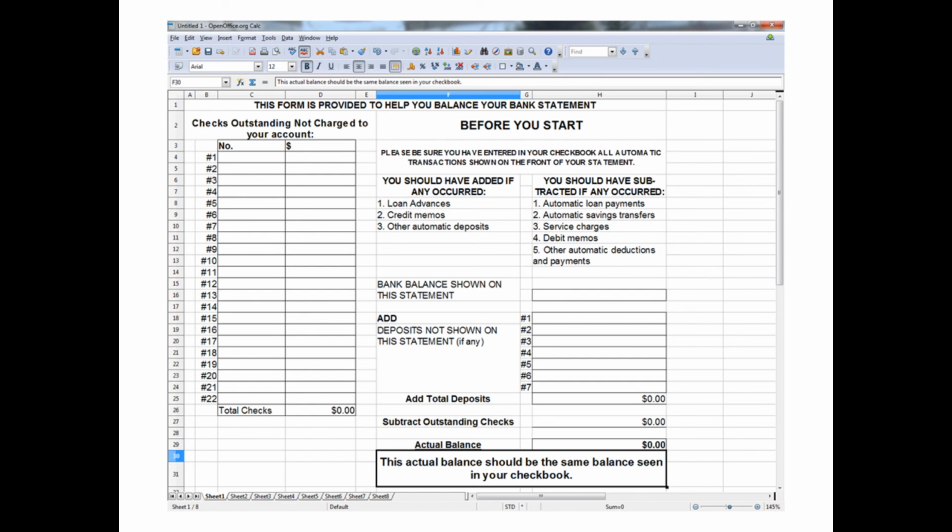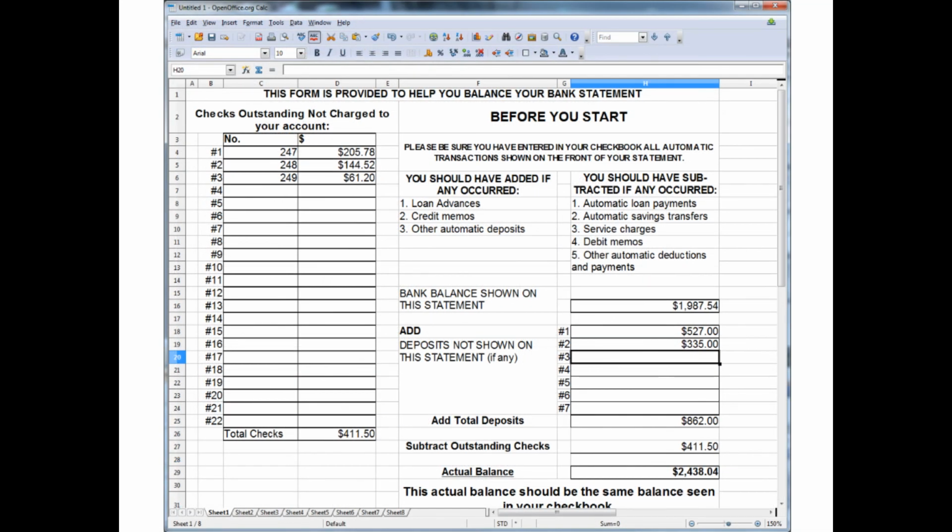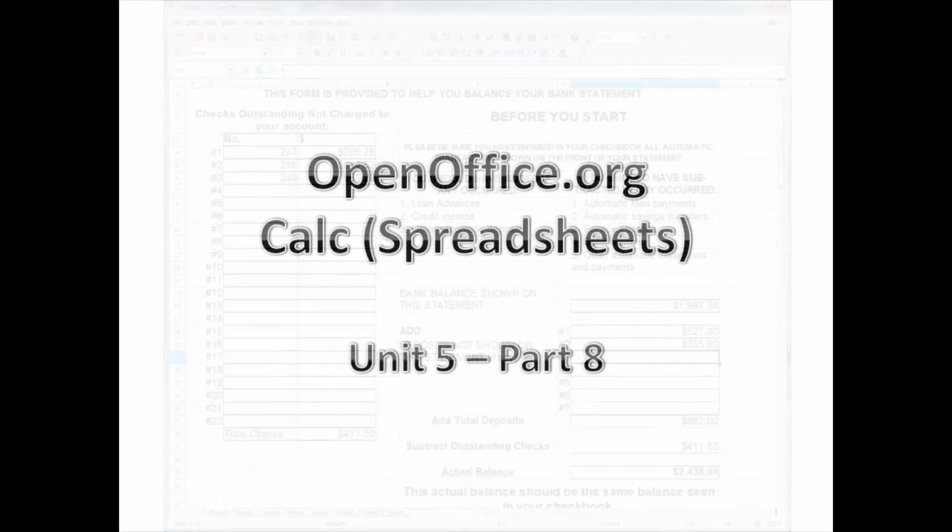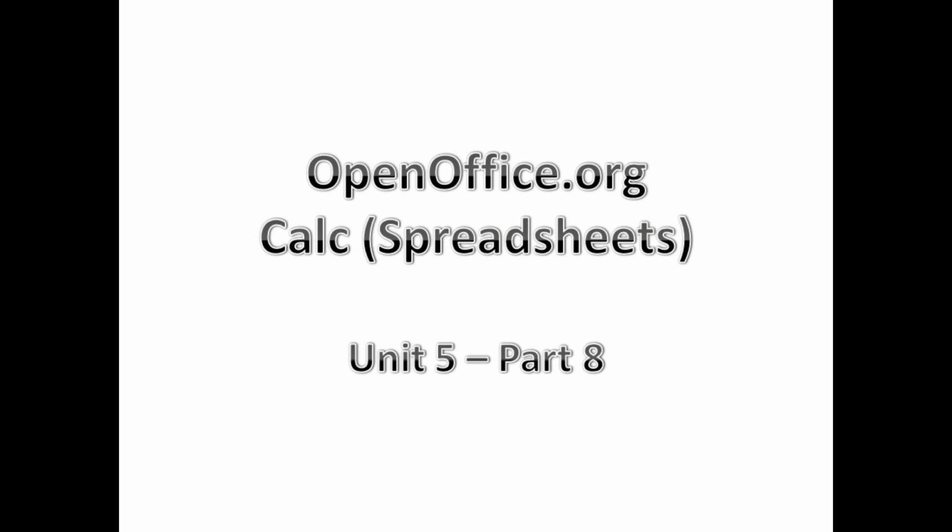After entering the information box on the bottom, we now have the completed sheet for us to be able to do our bank balance. In this demonstration, I have added some sample information just to see that it works. As I entered only 5 different figures on this, I have a complete report of a balance sheet that should match my checkbook. So with this, I would like to take you into the next session. This is the end of this one. We have completed our sheet, but there is one more session to go, one more part where we will discuss how to make maximum use of this project and be able to have something ongoing for good record keeping.